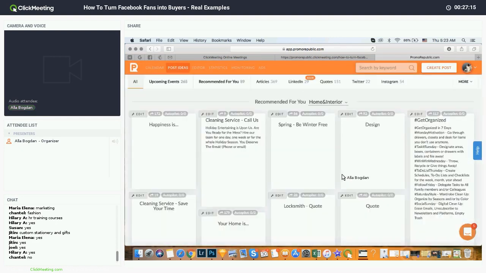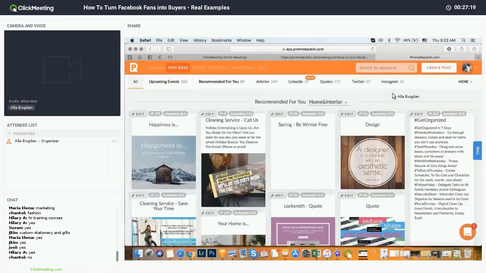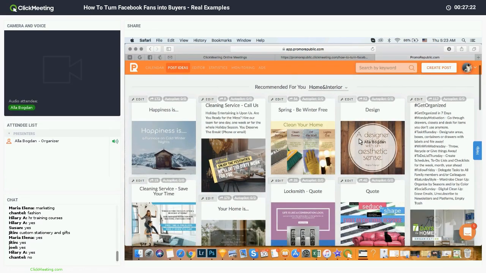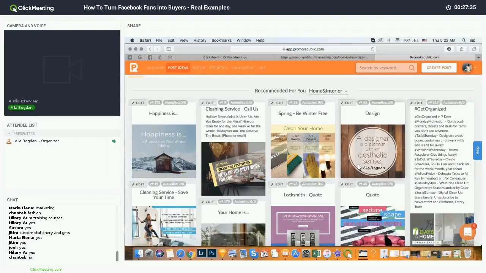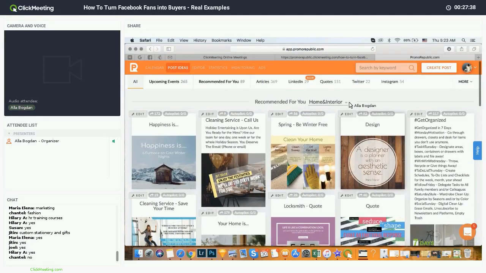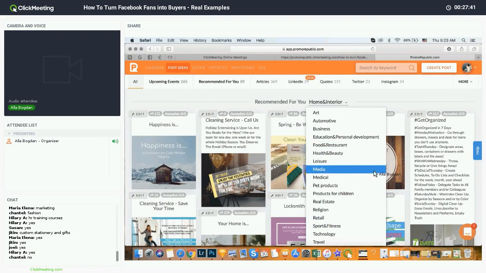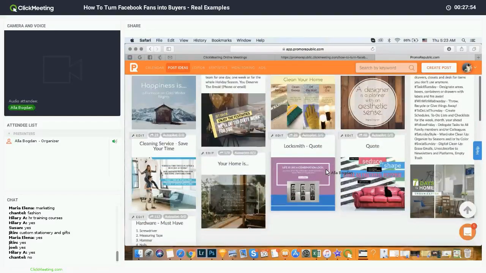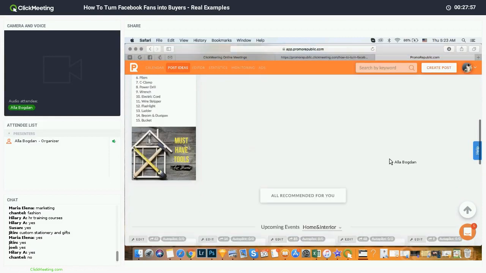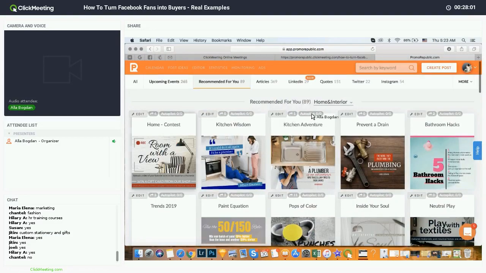Post ideas. These are different categories with different industries. For now, you have more than, I think, 30, or even more now, I'm not sure. So 30-plus industries. You can connect all of them or just one or two industries to your page, and then see only posts relevant to your business. These are health and beauty, food, education, religion, sports, technology, travel, marketing, etc. When you scroll down, you can see different posts like promotional, engaging, educational. I'm going to show you all of them a bit later according to your industries.